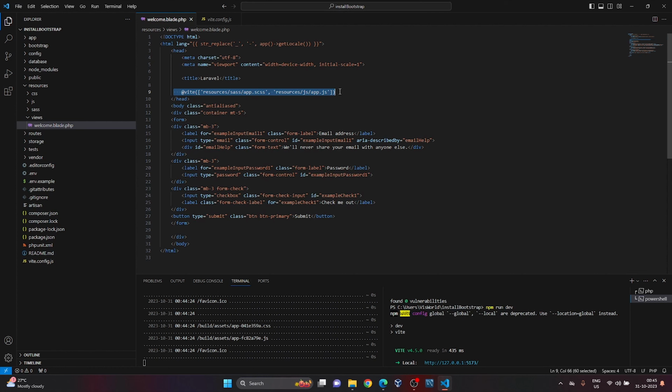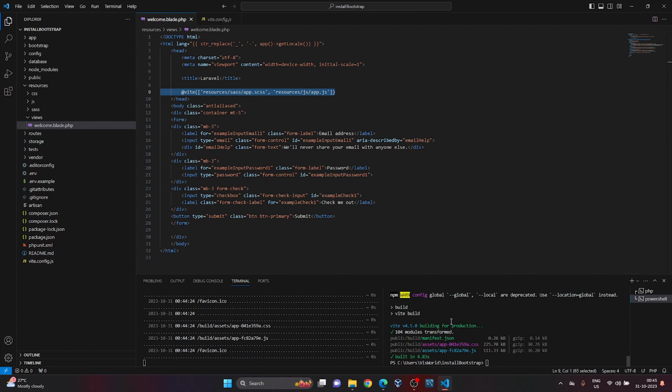And it is Vite or Veet, whichever we want to pronounce. Some pronounce it as Vite. And then it has imported the files. And after all the development process is completed, I have run the npm run build command in order to generate a static form so that I can stop the Vite server from running. And again, the npm build command is suggested only to use at the end of the production. So this is the way to install and set up Bootstrap in our Laravel project.